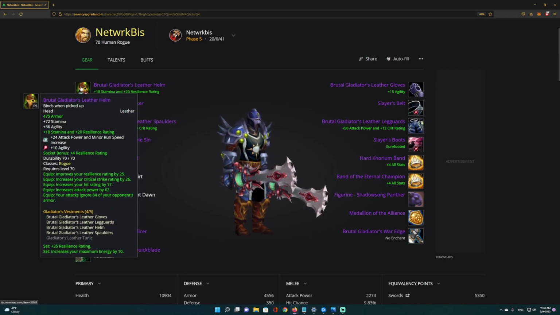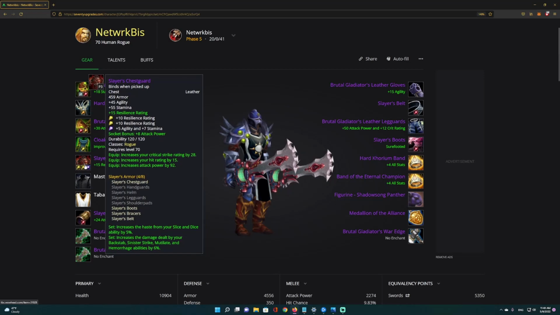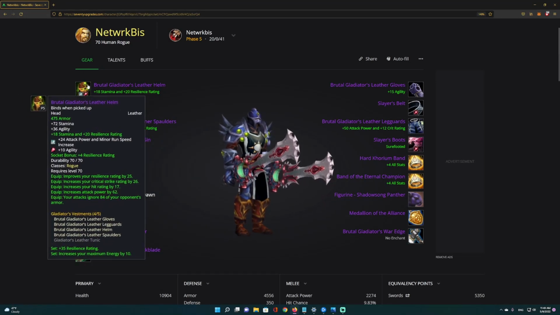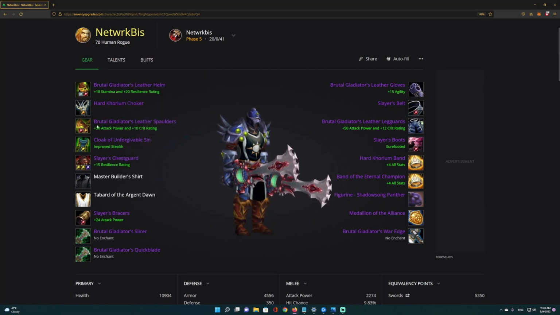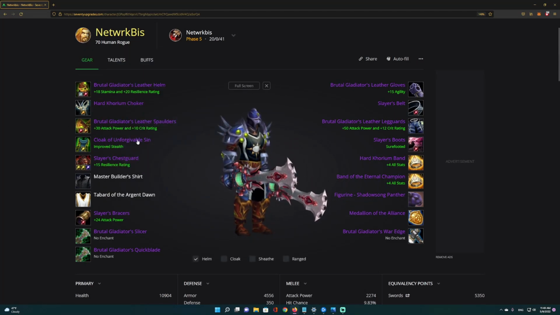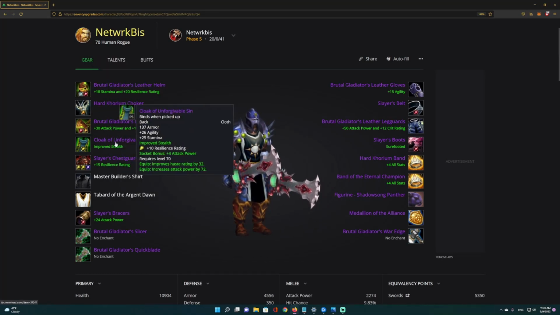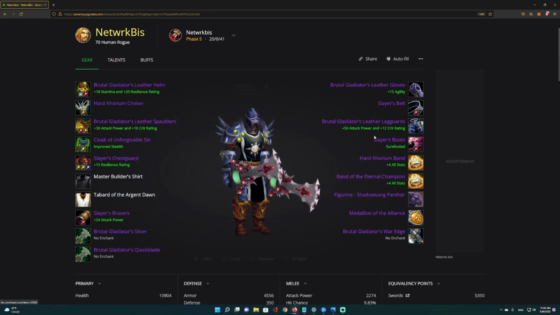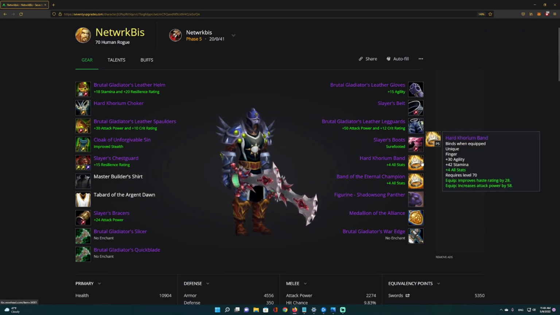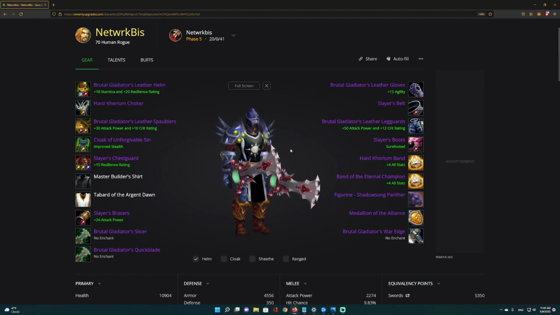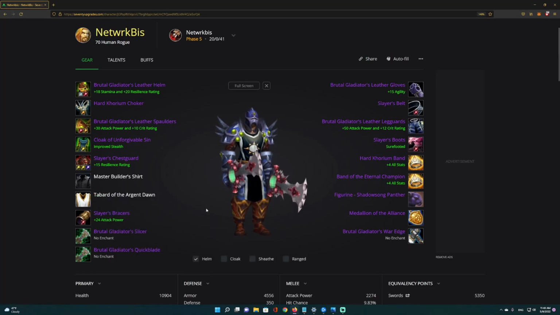So we're going to go four piece brutal. So no matter what, if you want to go and rock the PvP chest instead of the helm, it doesn't matter. You can swap those if you have the tier six helm, that's fine. Even the shoulders, if you have the tier six shoulders and you don't want to get the brutal ones, it's all going to be very similar. So you're going to rock four piece brutal, four piece tier six. The main ones, obviously, bracers down here, belt, boots, and picking up a Hardcorium band, Hardcorium choker. And this is just going to be my basic set, guys. So if you can get this, I think you're sitting pretty.